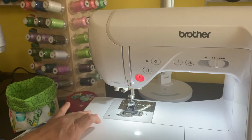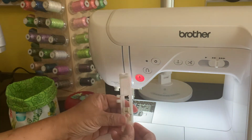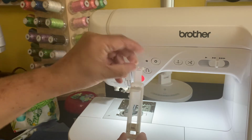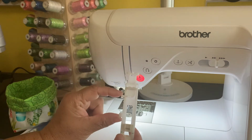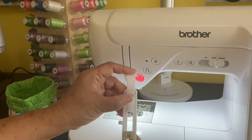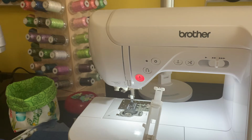So what I'm going to do right now is just remove this, okay? And before we actually put in the foot for the buttonhole, let's talk about it for a little bit. If you notice, this opens up right here, okay? I want you to pay close attention to this section right here, and also to these two knobs over here, okay? This is where you're actually going to put your button, all right? And when you close it down on the button, it's actually going to tell the machine how big the button is.